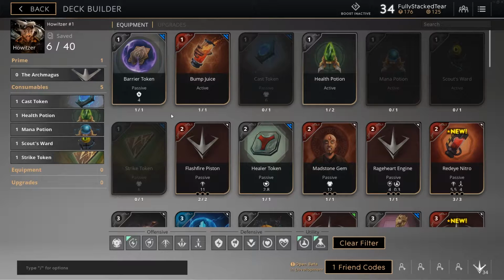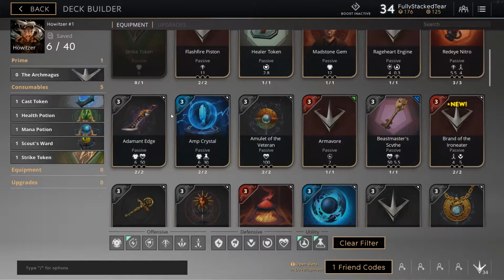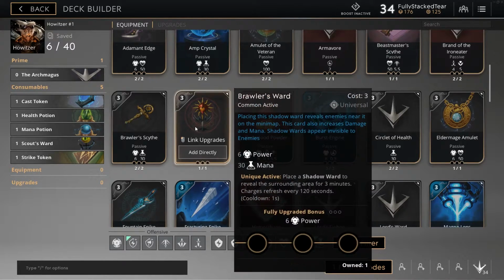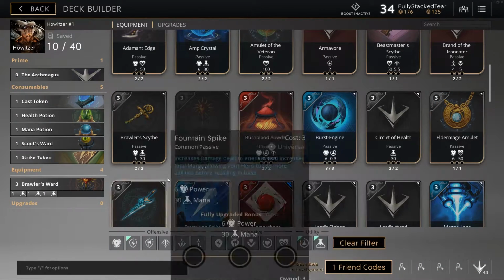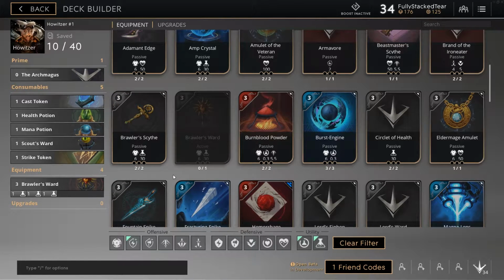And another tip I can give you, although you may choose not to, is that I would always have some kind of shadow ward available in your deck. Personally, on Howitzer, I like to go for the Brawler ward because it gives a nice little boost of damage both when you add it and when you complete it. Plus putting some cheap mana upgrades on there means I can finish it really quick.